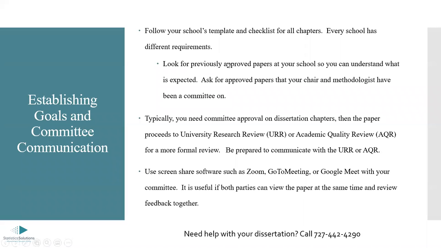Then you can look for previously approved papers at your school so you can understand what is expected. And you can ask for approved papers from your chair and methodologists that they have worked on. So then you can see exactly what they're looking for. It gives you a template to follow. You can see the type of organization you need to follow, the type of writing, and the type of research questions. How rigorous does the study need to be? Then you will have committee approval.